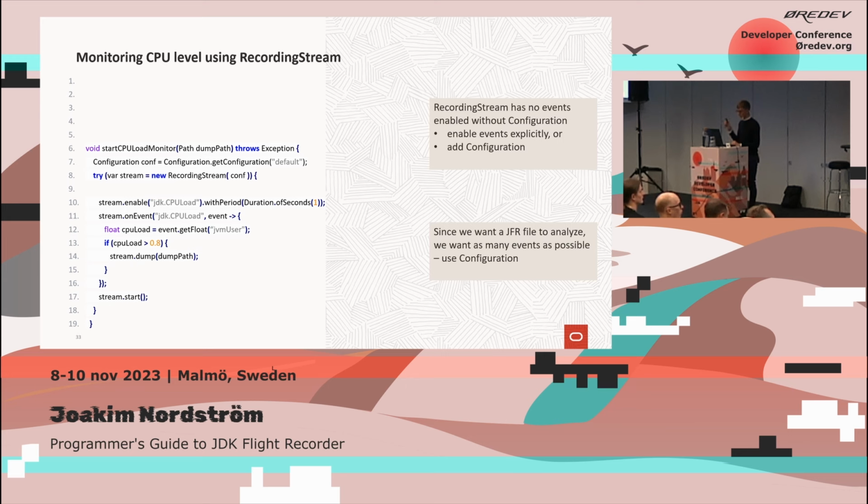So now we have a recording stream with the default configuration. And since I want my CPU load event to appear every second, I add this enable and with period. Yeah, and then we have to start our stream. And that's basically it. So now when the CPU load goes above 0.8, we will get a JFR recording.